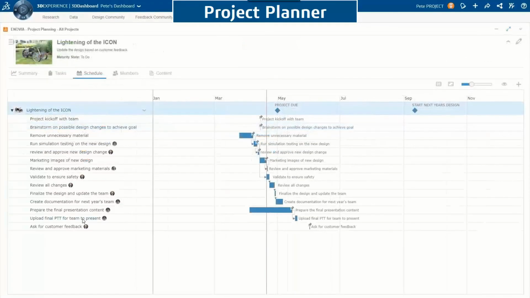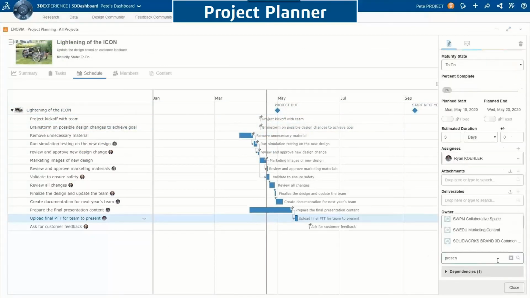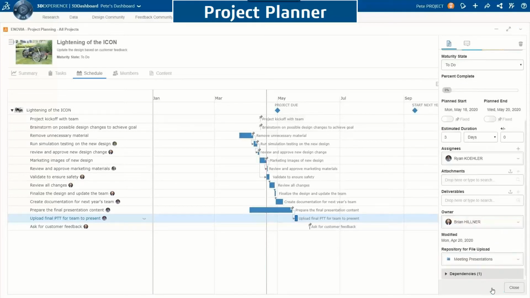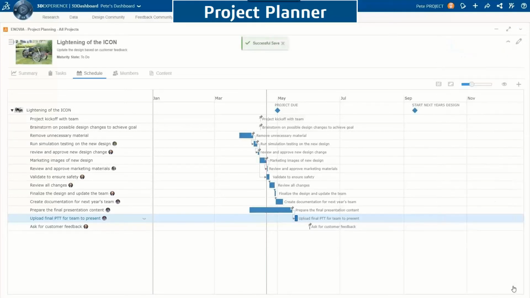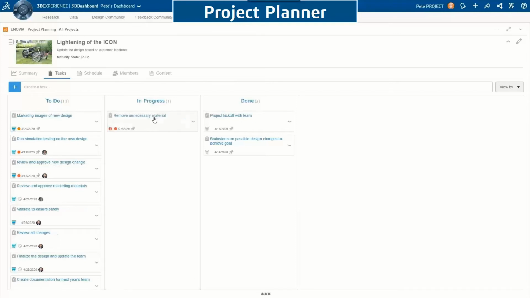And what's also nice is that, again, it's all connected together. So right here inside Project Planner, you can link a 3D space, which is your cloud storage. So anything that is saved in this project by default is already saved in your cloud storage. So everything's all together right there, no more missing files.